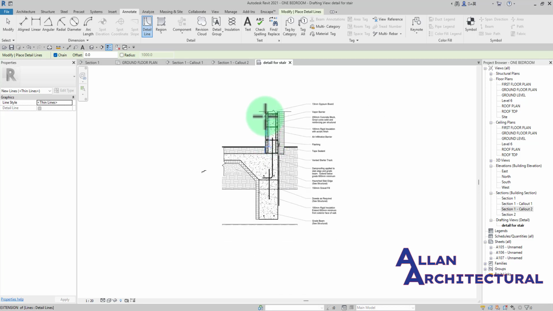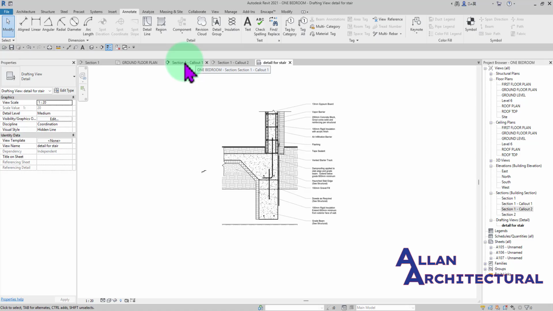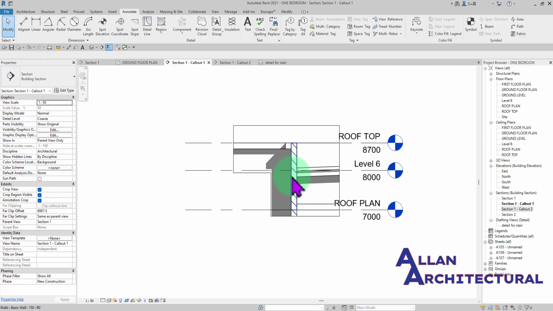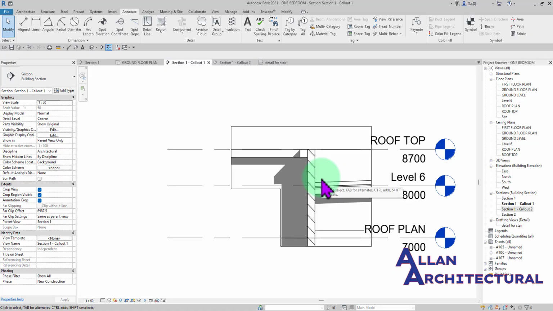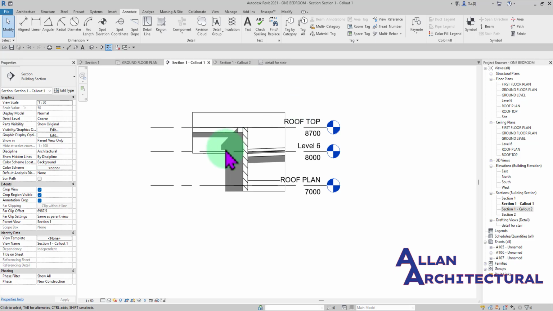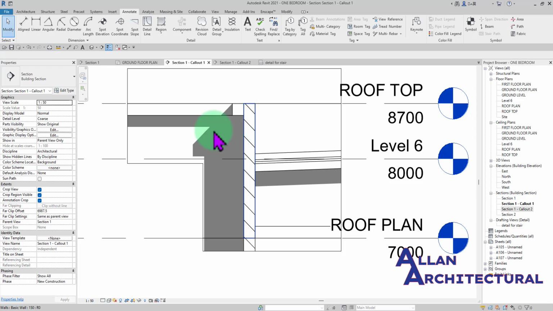All right, so now one more thing I want to show you guys is when you head into this callout section. Now you notice that anything I do inside of this callout view, if I click this wall and move it, it's also going to move inside of the original model inside of Revit. Now let's say I just want this to be a two-dimensional view, where if I move it, it shouldn't also move in my actual model inside of Revit. There's actually a solution for that.